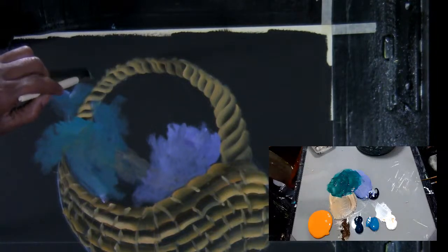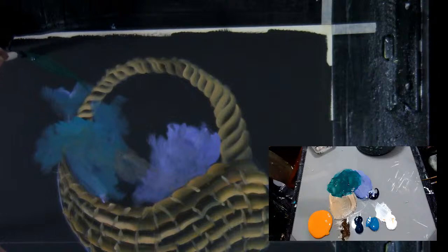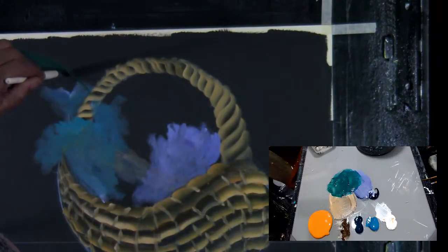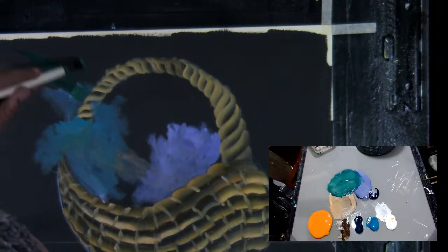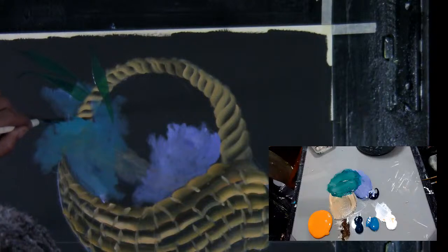So let's go here, right out of this stuff here, and we're just gonna kinda go thin, thick, and make it disappear. I got this towel up above. I get the towel out the way. I'll do it again, thin, thick, and thin. Just go out like that. Let's go thick and thin, like so. Let's get some more going. Let's pop one right over the basket like this. Okay, and we'll get one kind of drooping down here. Wiggle it a little bit, and then let's come on down like that. Have a little fun with it, all right?